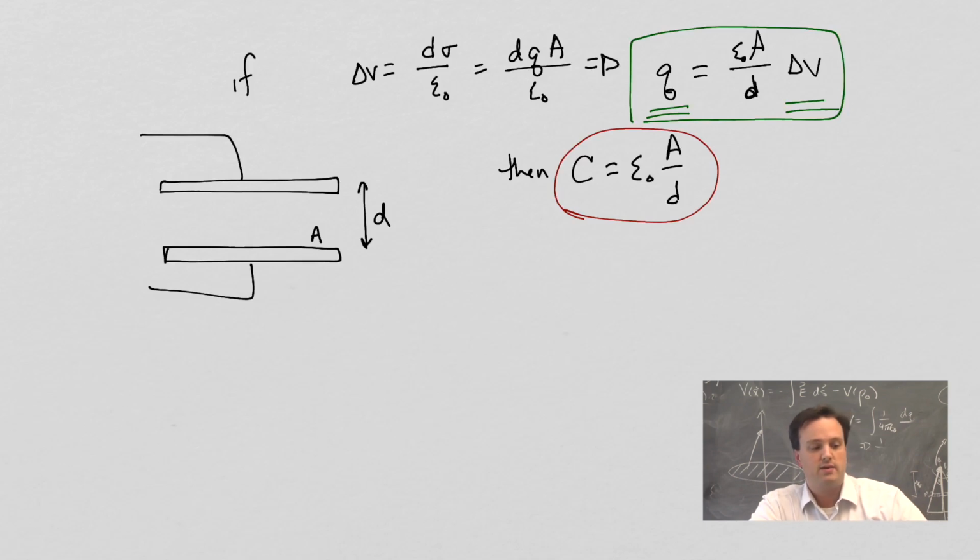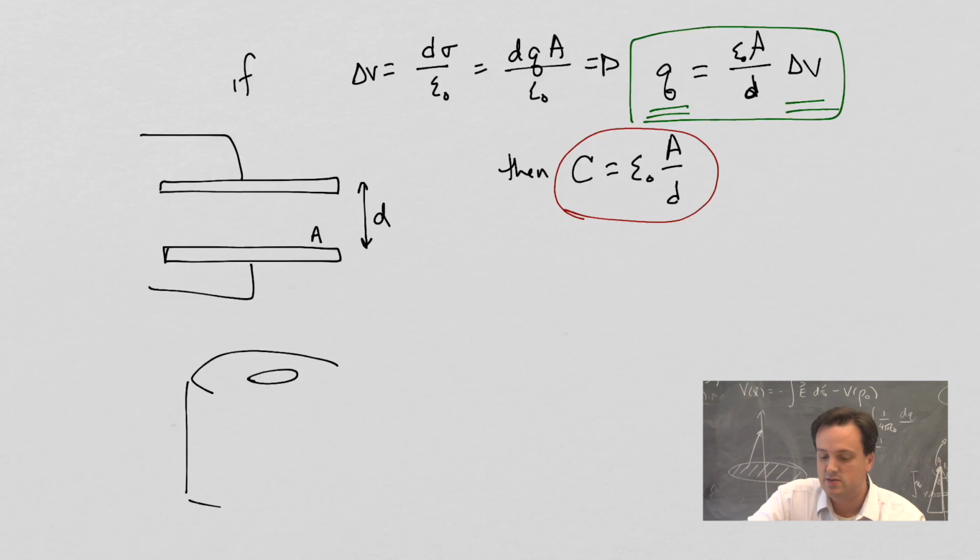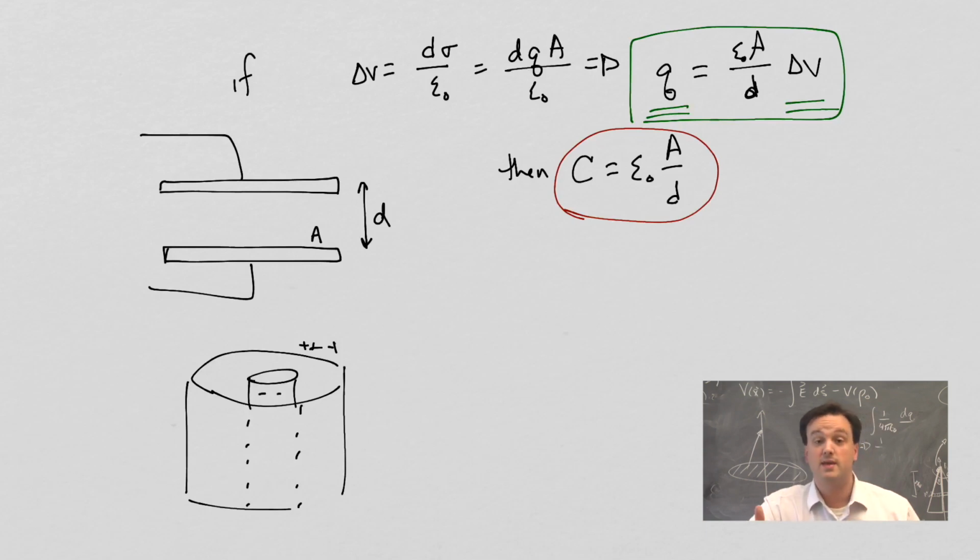Now, I could redo this calculation for all sorts of really interesting scenarios. I could think about capacitors that are built out of, say, cylinders that are concentric, right? And when I have something like that, then I can talk about positive charge building up on the outside cylinder, and I can talk about negative charge building up on the inside cylinder, and I can solve that problem and find out what the capacitance of that kind of capacitor is. These are all exercises that I'm going to leave to the problem set.